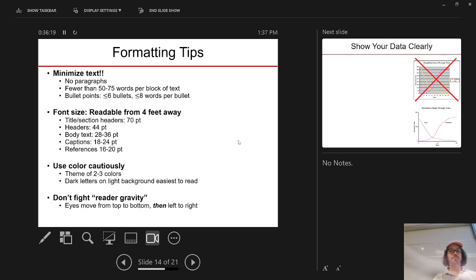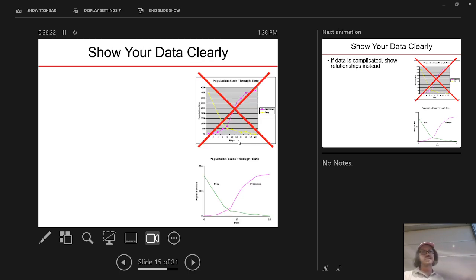And then, we've already kind of talked about this. You're not going to convince anybody to start from any place other than the top left corner, usually. So that's where yours should start as well. Let's talk about graphs. Since this is such an important part of any poster, if your poster doesn't have any data visualization on it at all, I'd be a little concerned, to be honest with you.